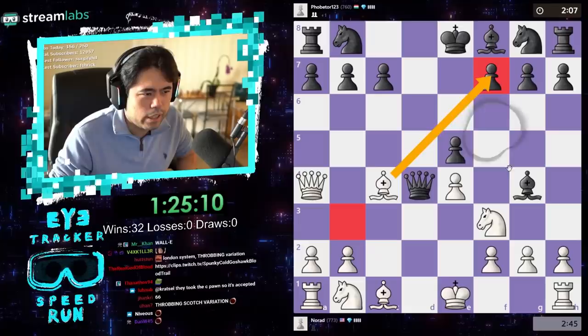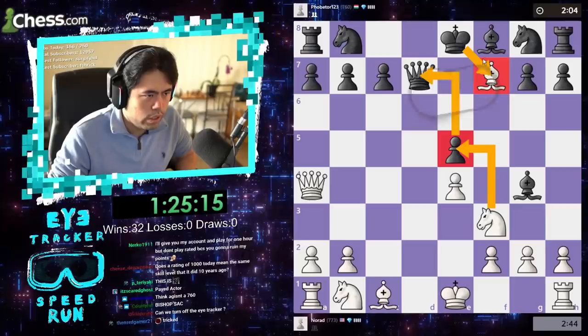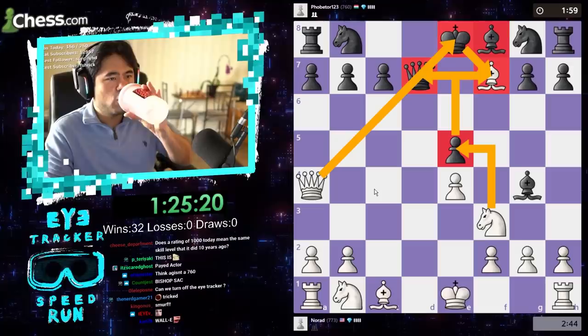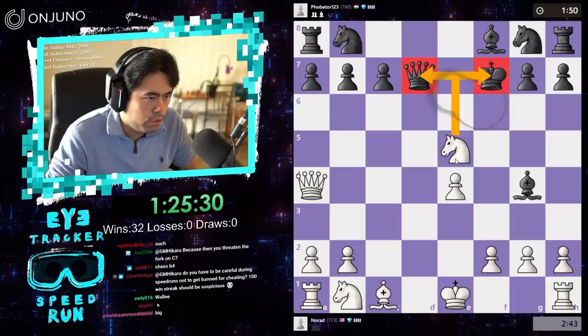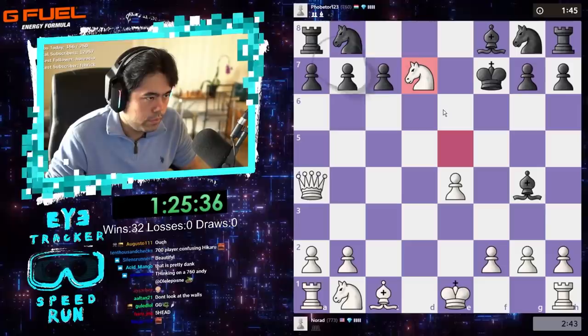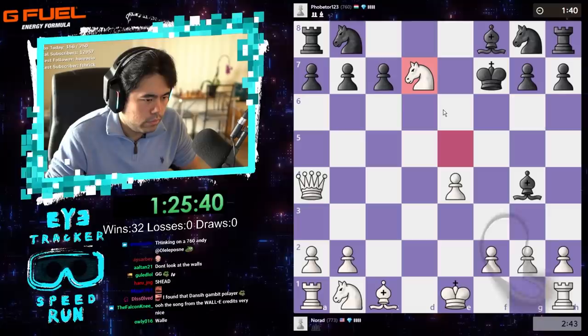Yeah, I take and then check and check. Very dank. Okay, let's take. If he takes, I take with the fork. He can't take with the queen because that puts the king in check. Oh, but he does. Okay, so now I take, I fork the king and the queen, and now that should be winning for me. Yeah, should be winning.